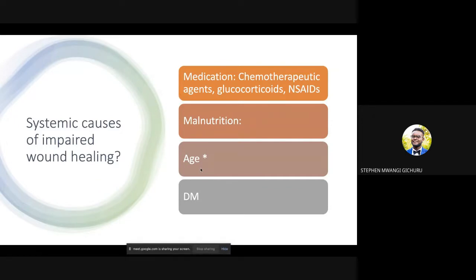So when you compound an aged person with these other factors, which unfortunately they might have, because they have the delayed wound healing, and then you compound diabetes, or they're malnourished, or you're giving them chemo because they have cancer, or you're giving them steroids, maybe they have chronic lung disease, then that affects the wound healing because they're already in a compromised situation, but that's not a risk factor. I hope it makes sense. Thank you.